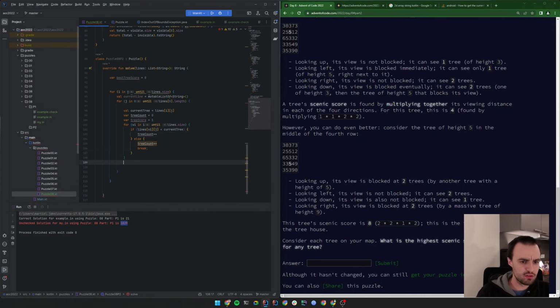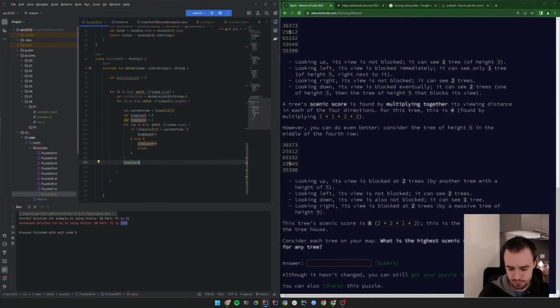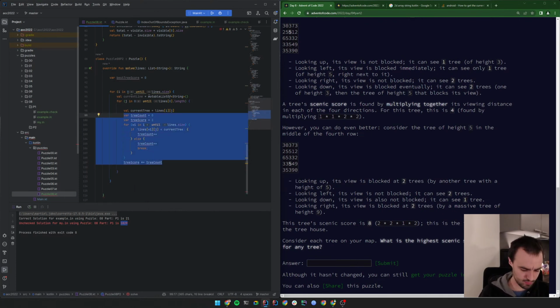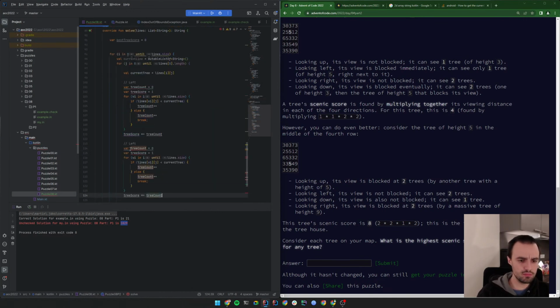And then we say the tree score is multiplied with the tree count. This is now for going left. Now also do right.